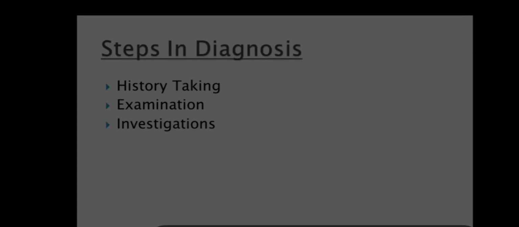And after general examination, you have to do a thorough clinical examination of the system and the associated systems, whatever we need in this particular patient. So that examination skill is very important. This is the most important second skill in clinical medicine. The first skill is to take a history, to elicit a history. That is very important.